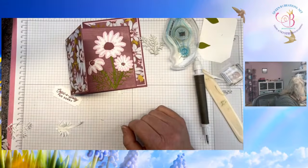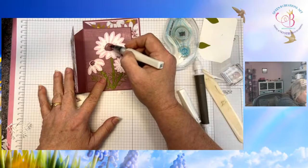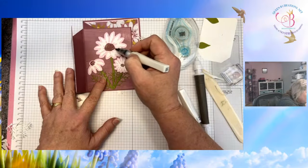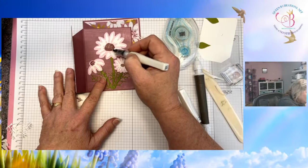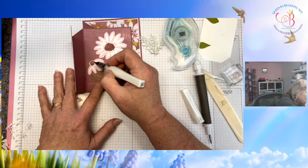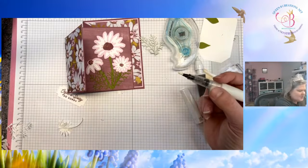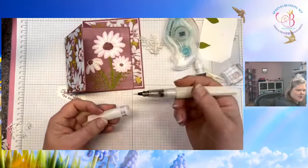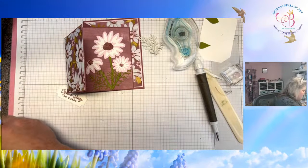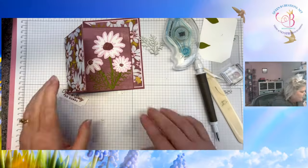Okay, if you want, you can add a little bit of extra bling by just putting a little bit of Wink of Stella in the middle. The Wink of Stella is a little pen that we sell that just gives a little bit of extra sparkle. And this comes in clear. And I've heard people say, well, other places have them and they come in all these different colors. Well, ours can be used in all different colors too. All you got to do is dip the tip of it into any one of our ink pads or a re-inker, and you will have that color Wink of Stella. And then as you use it, it runs through with the clear again and it kind of washes itself out.